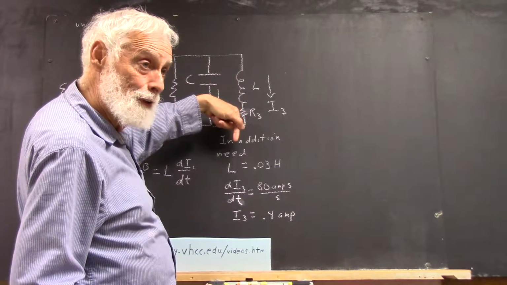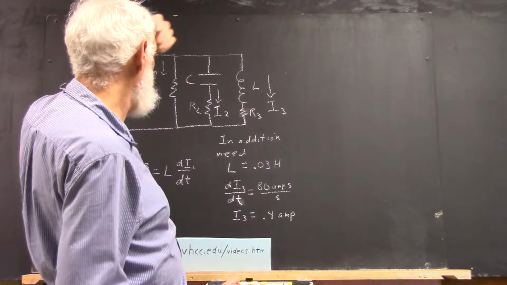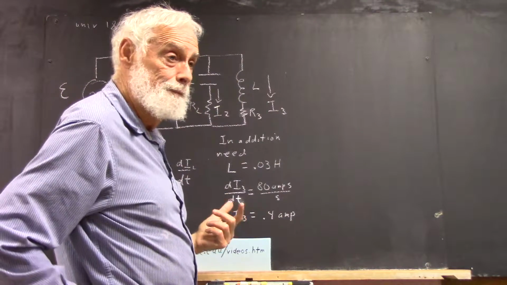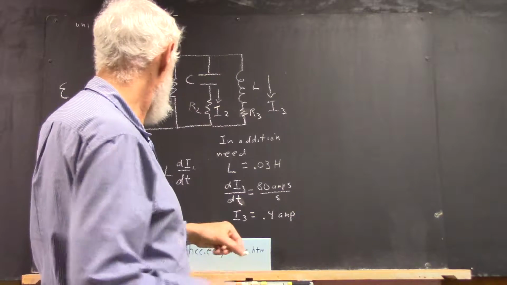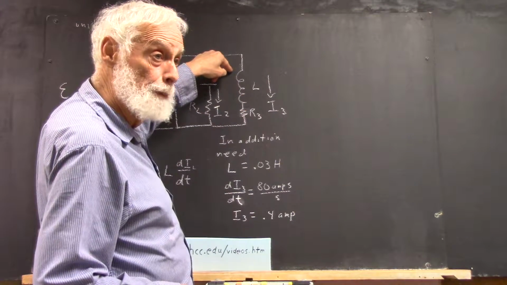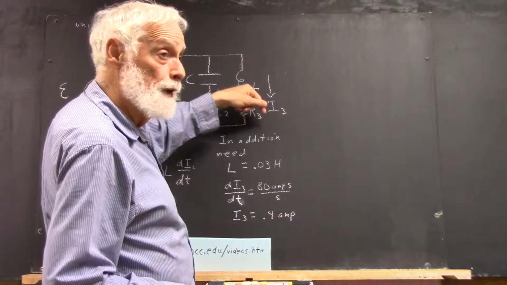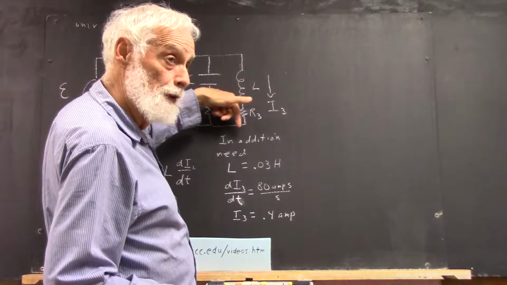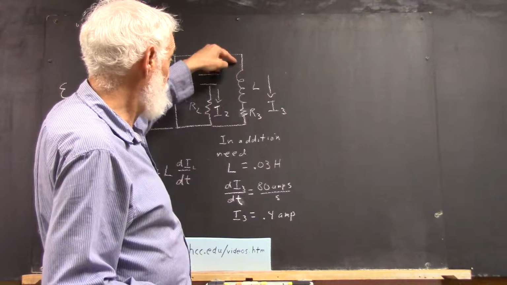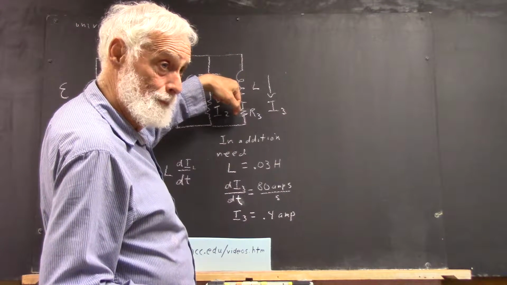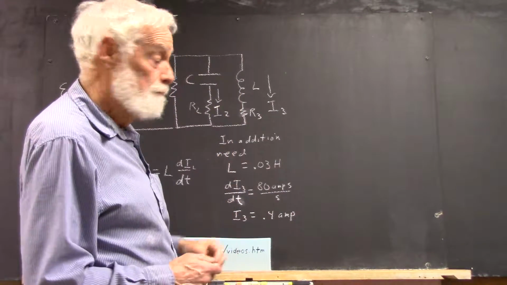Now, if you assume that this is the positive direction for I3, then dI3/dt is going to be in this direction, so that the EMF will be opposing. I should have had a negative there too. Anyhow, the EMF will be opposing that rate of change, so if dI3/dt is in this direction, then you're going to have positive here and negative here, and your L dI/dt is going to be a voltage drop. That makes sense? Yes. And that's what you had, but that's how we reason it.